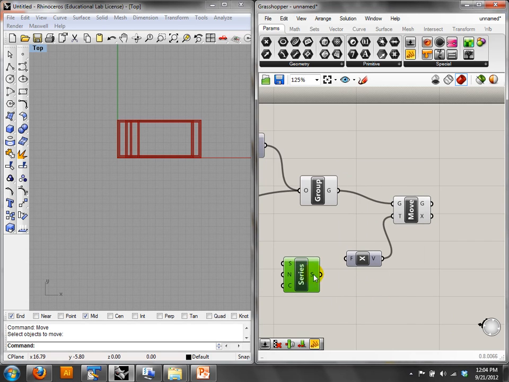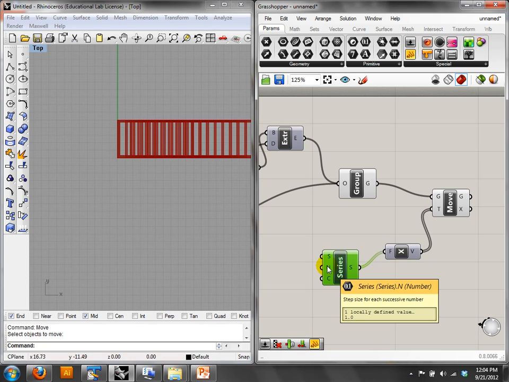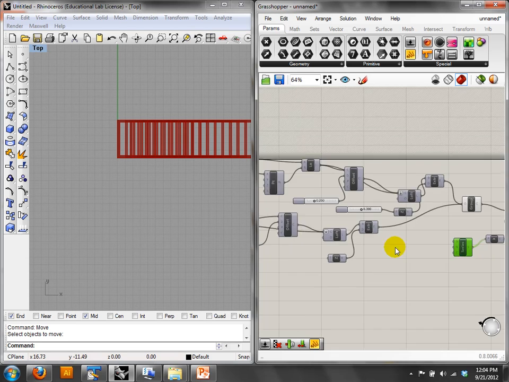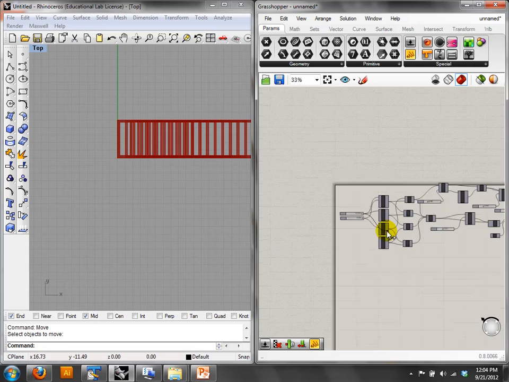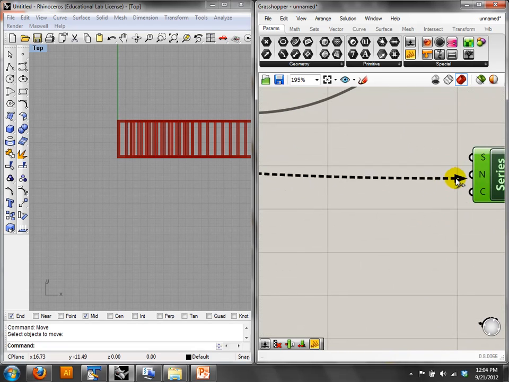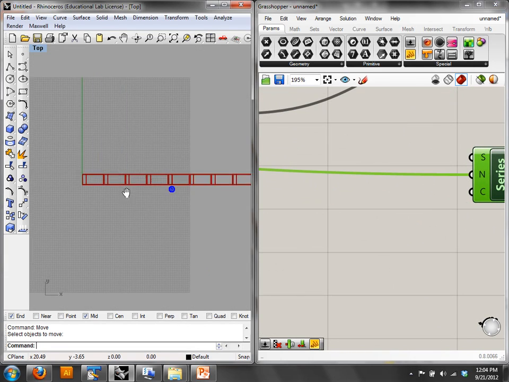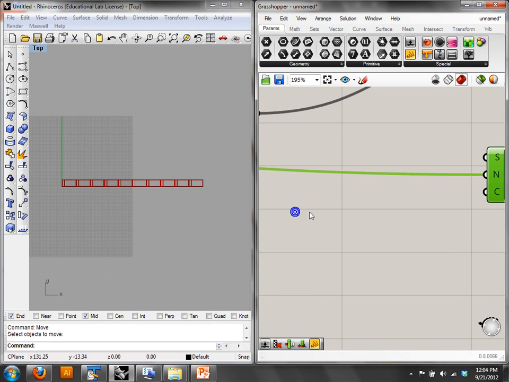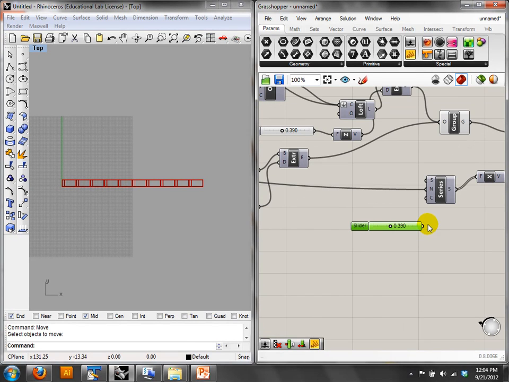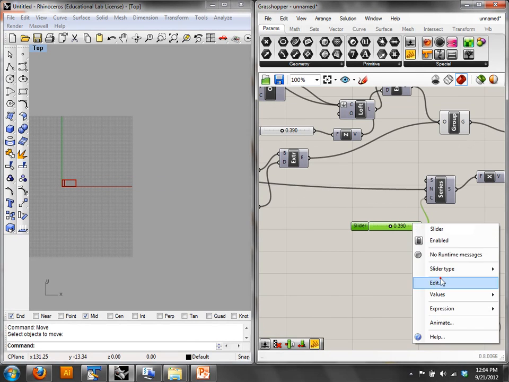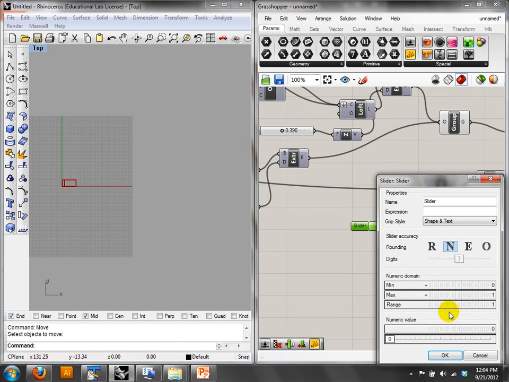But remember, we can repeat things by plugging in multiple values, so we have a series. And the step size, which is the distance we want to move each one in the X, is all the way over here, because it's that X point. It's the edge of our thing. Okay. If I go through here and let's give it some number here.